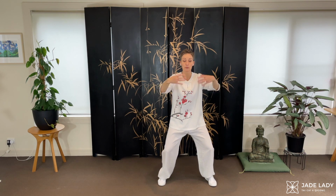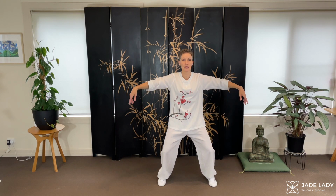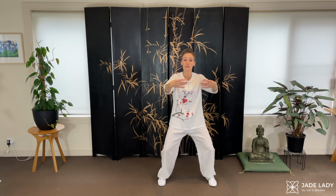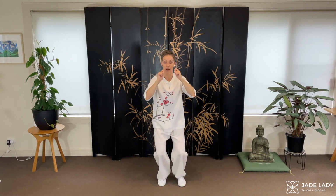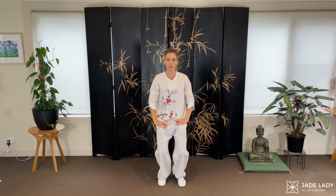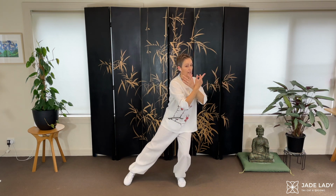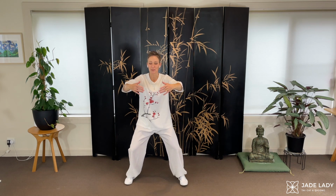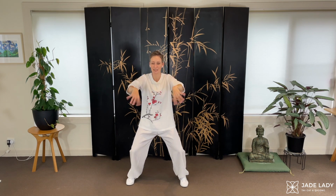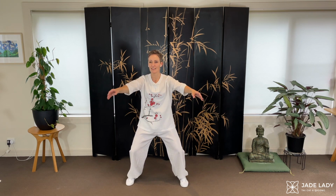Flap your wingtips. Circle. In and out. Phoenix eye fist. Gradually dissolve. Let's do that again. Now you're thinking about what you want to flick away again. Get it off your wingtips. Circle. In and out, loose wrist.